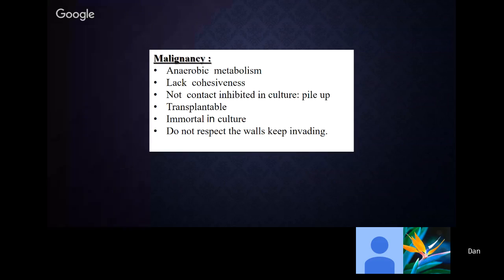Keep in mind that a malignant tumor usually has anaerobic metabolism. So they try not to use much oxygen, although you have a lot of blood vessels that bring much nutrient and oxygen. They don't connect between each other. Like I said earlier, when you put a malignant tumor in a petri dish, it keeps growing. Remember that because there's no adhesion within the cells, they can detach themselves very easily, and they can transport themselves and have transplantation in other organs.